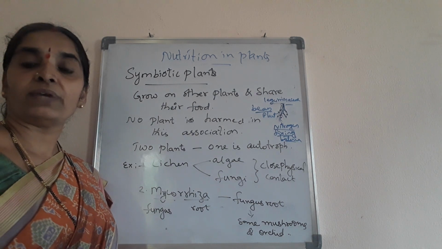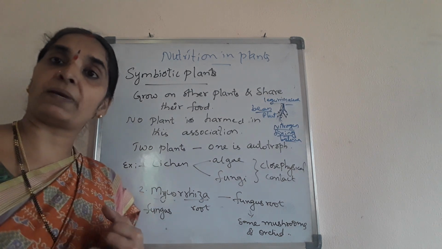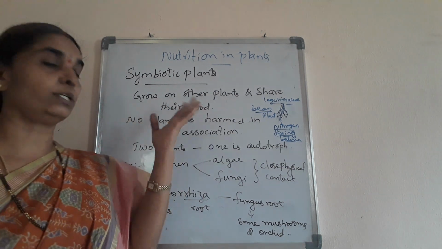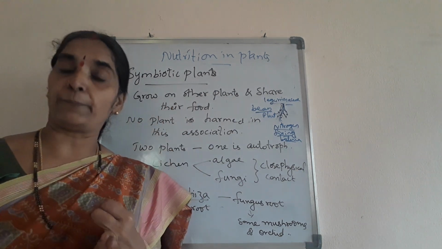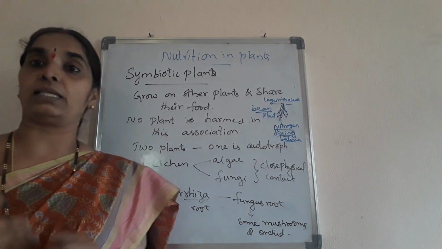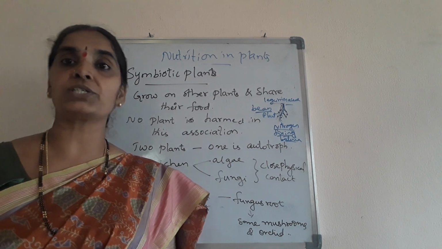Okay, children, we have completed the nutrition in plants, the autotrophic mode of nutrition that is performed by green plants, and the heterotrophic mode of nutrition, and how they are divided into 4 types: parasites, saprophytes, symbionts, insectivorous plants. So in the next class, I'll deal with the question answers that arise in this lesson. Okay, children, thank you very much. Read the lesson.